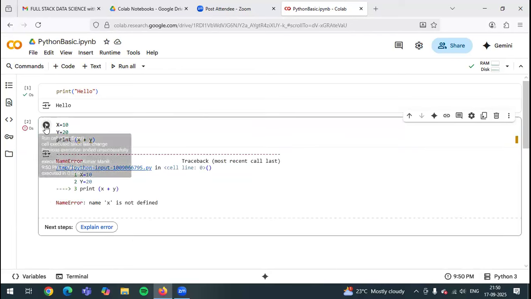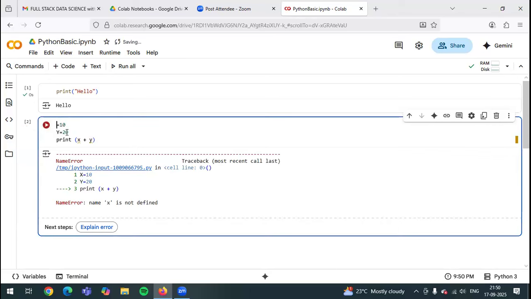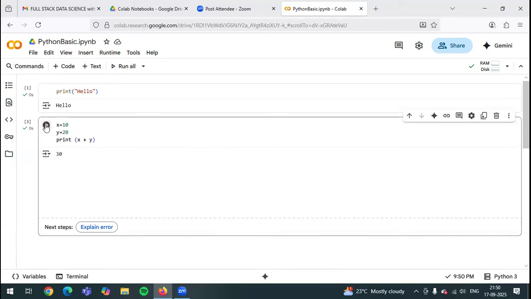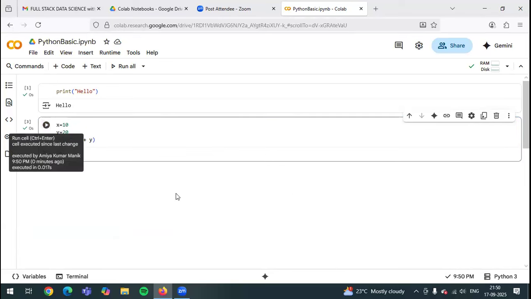Execute it. x should be in lowercase, yes. Execute it. x plus y, 30 is the output. Now you got the output 30.